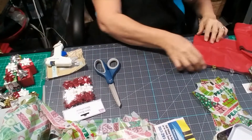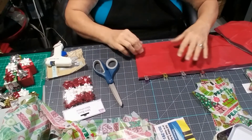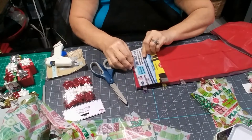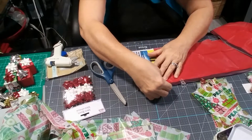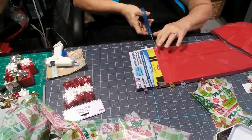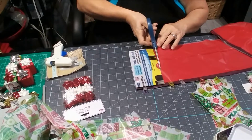And there we are. So another thing I did is I went into my sewing bucket and I clipped them together. Makes it easier when you want to cut several at a time. And it doesn't have to be exact, precise.